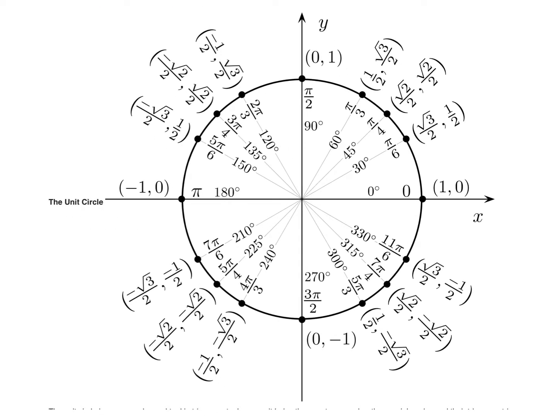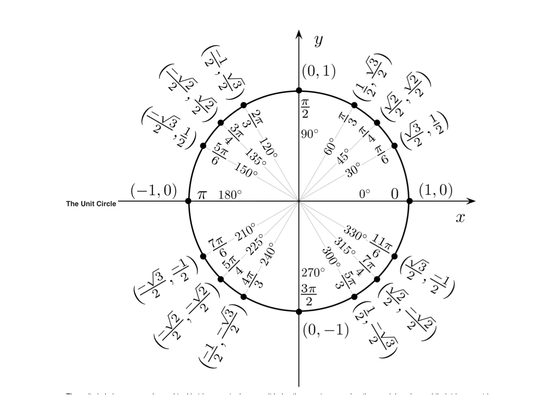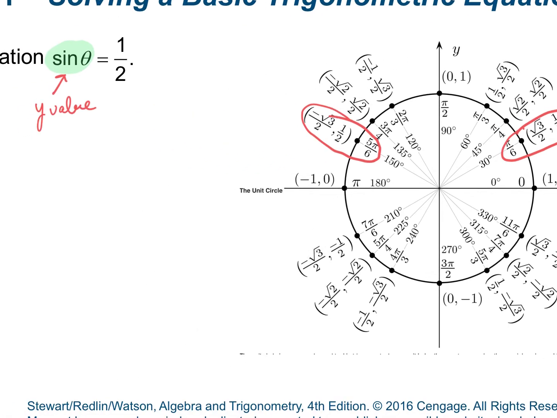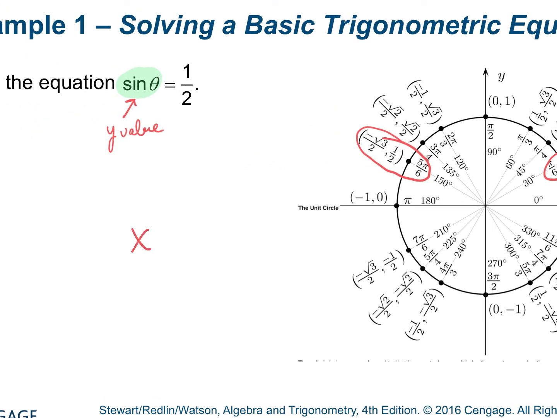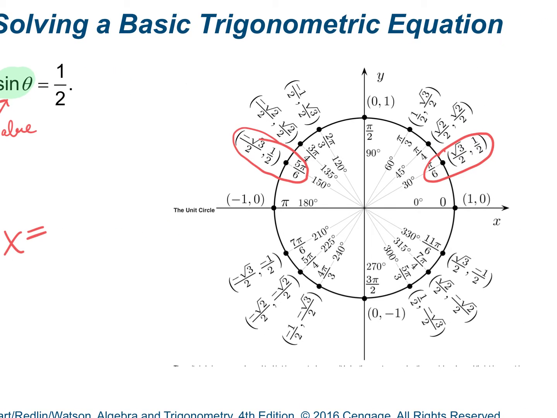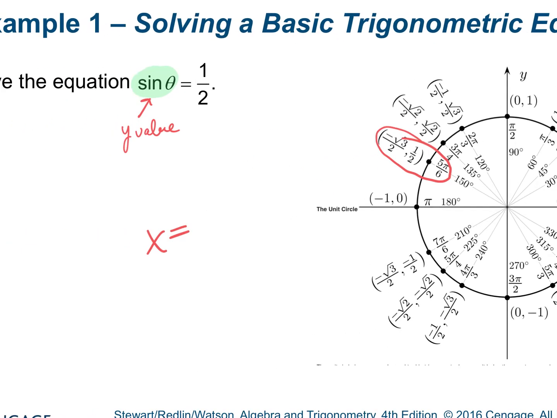If you notice, the unit circle is very similar all the way around. It's just full of a bunch of patterns. So it's really easy for your eyes to look in the wrong spot. You want to find where the y values are positive 1/2. Everybody with me? Do you see the two angles that I circled? All right, so your answer here would be x equals, and what are the two angles that we just circled in radians? 5 pi over 6 and? Very good.